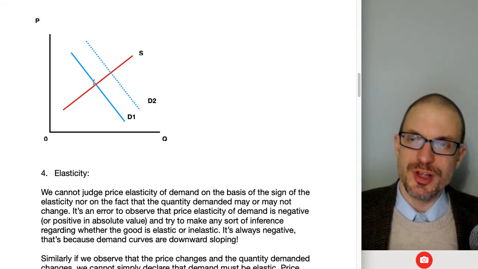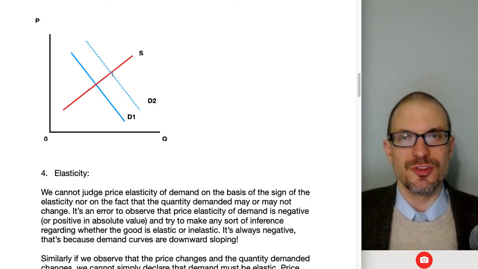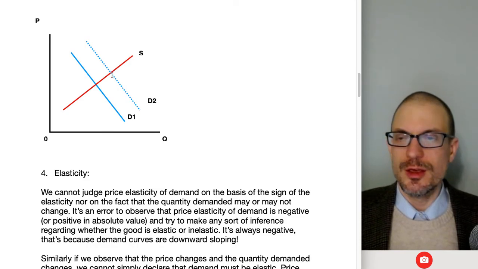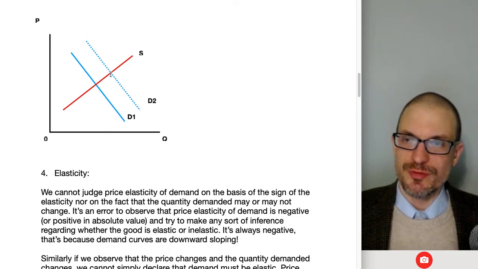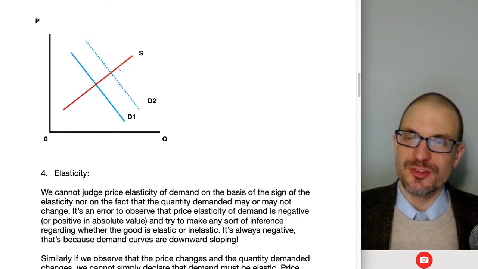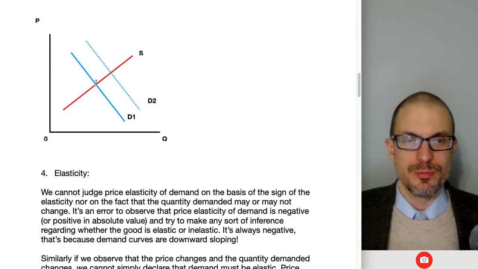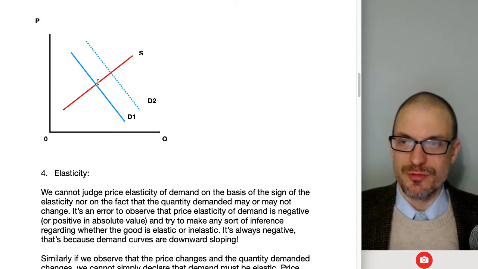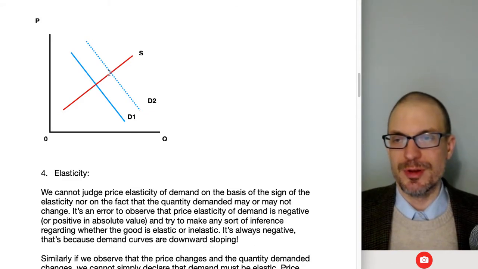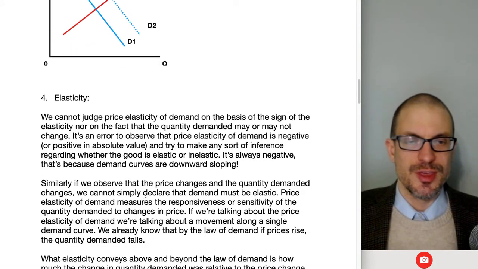But anyway, as a result of this rightward shift of demand, what's happening to supply? Well, nothing, right? As a result of this rightward shift of demand, we've got an increase in price. At that higher price, what happens on the supply curve? We get a change in quantity supplied. We've moved up the supply curve, right? That's what's happened. All right, so next thing is to think about elasticity.